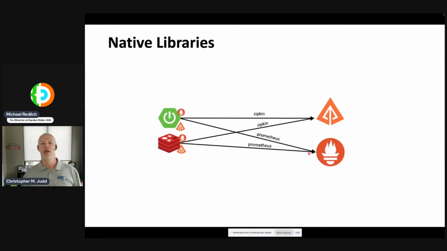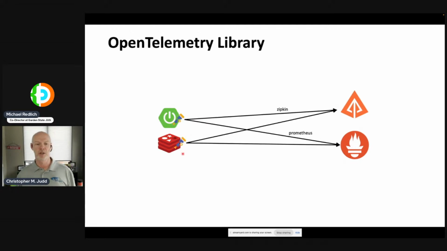And to point that out, historically, we might have used their native libraries for those products and embedded those in our application. And if you were doing both metric collection and distributed tracing, you might include multiple libraries. But now with OpenTelemetry, we could just include the OpenTelemetry library, and it gives us flexibility because now we can have multiple on the back end. We can switch on the back end. There might even be products that don't exist today that we might want to take advantage of later.